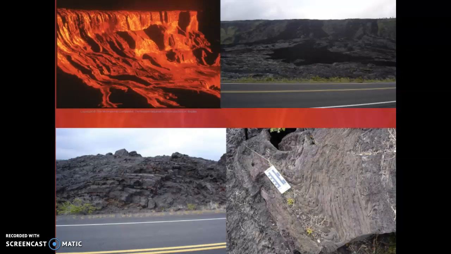And then on the right-hand side, on the bottom, you'll see the top of one of these lava flows. This is what we call a Pahoehoe lava flow. Pahoehoe is the type of lava flow that has kind of a smooth surface with what's called a ropey texture. So you could walk on that barefoot, you'd be fine. The other type of lava flow I don't have a picture of is an 'a'a lava flow. It has a very rough surface on top and would be very difficult to walk on, at least barefoot. If you walk on it with your shoes on, it'll actually tear up your shoes. So people generally avoid walking on lava flows.